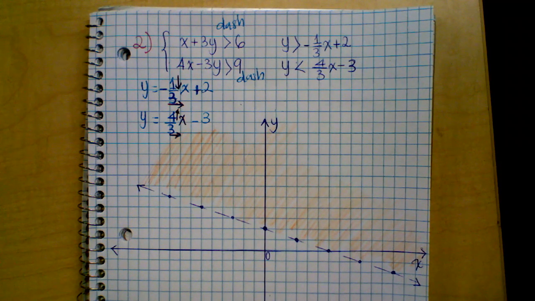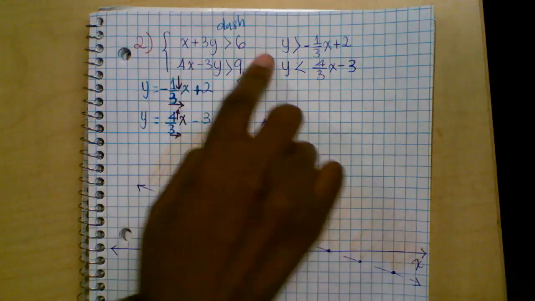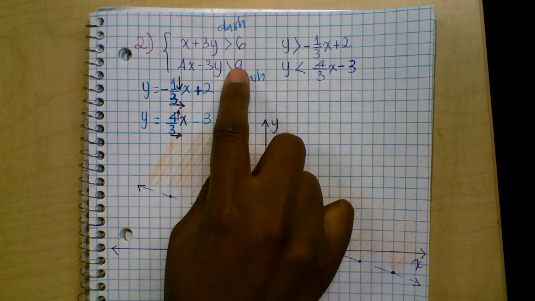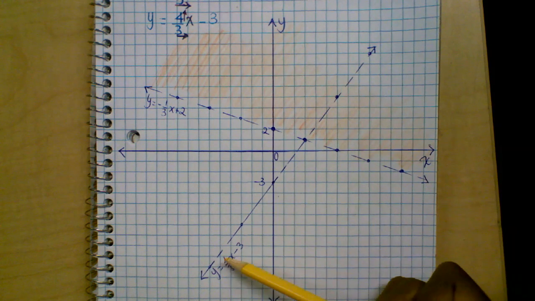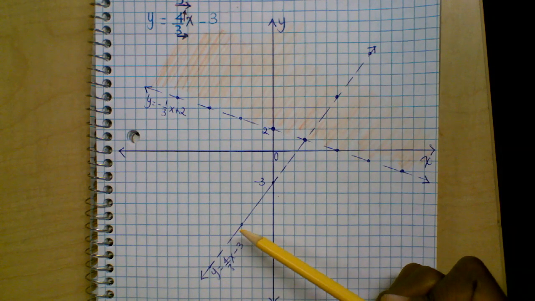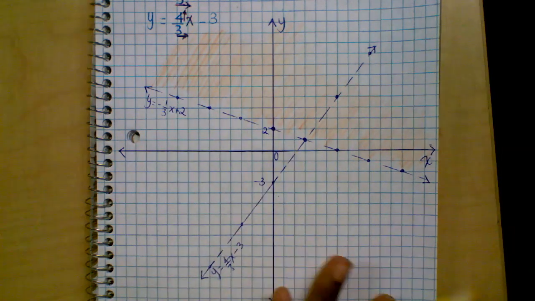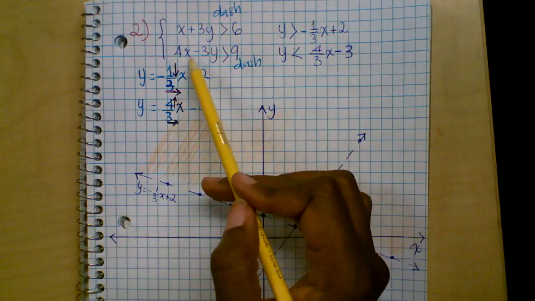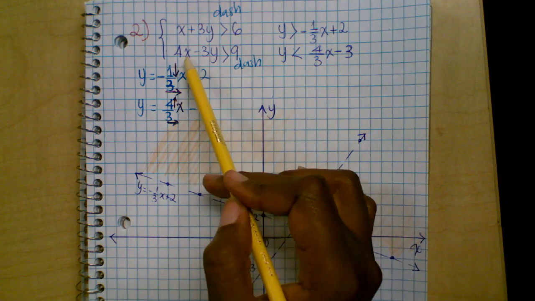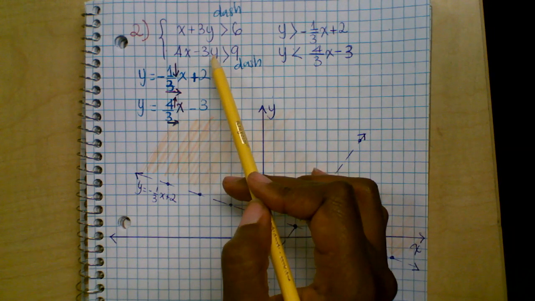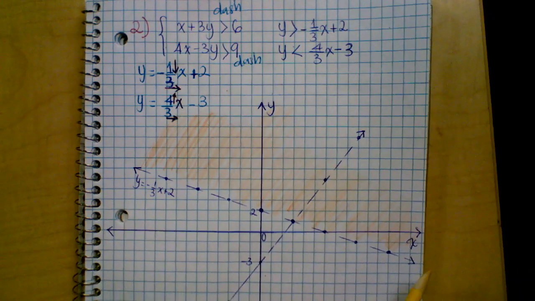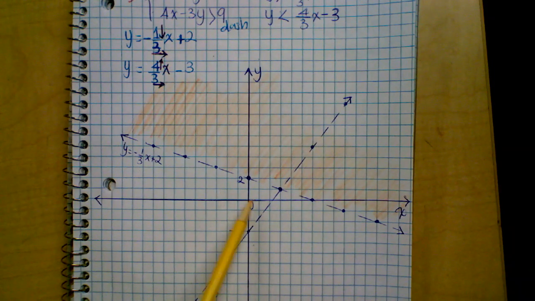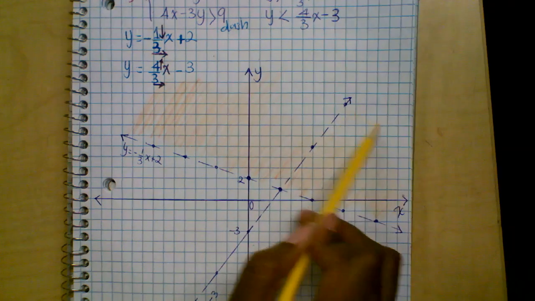Now let me continue. Let's do inequality number 2. So let's build that line. Please pause the video and do the same, okay? Okay, so I'm done building my second line. I need to find the solution area. I like to use (0, 0), so I'm just going to do mental math. If my ordered pair is (0, 0), and I plug 0 into the x and 0 into the y, I get 0 is greater than 9. Can it be true? No. So I cannot shade the region where (0, 0) is. So I have to shade the other side, right here.